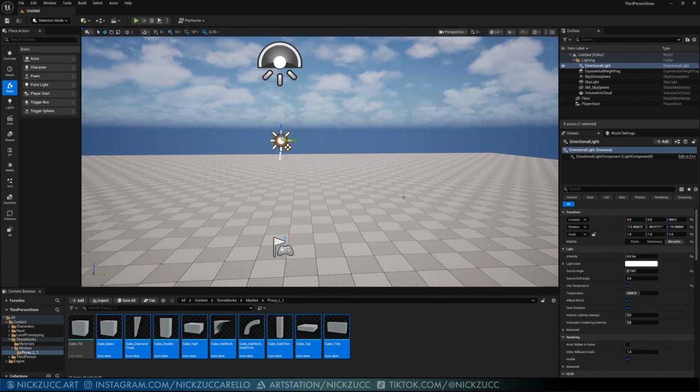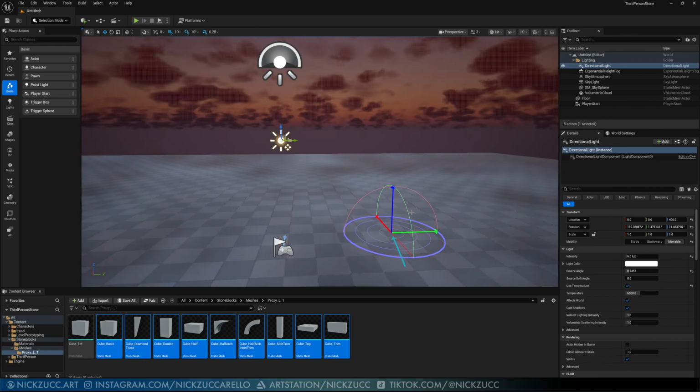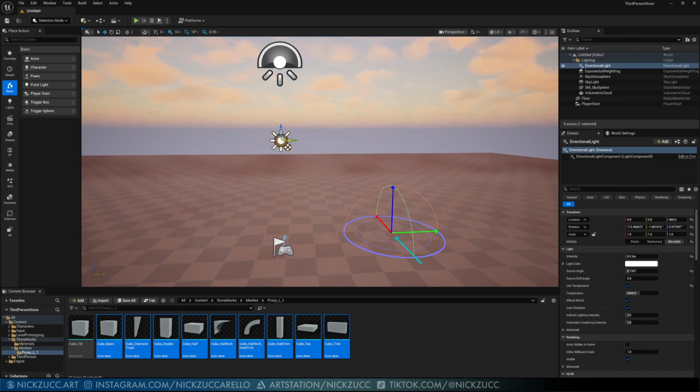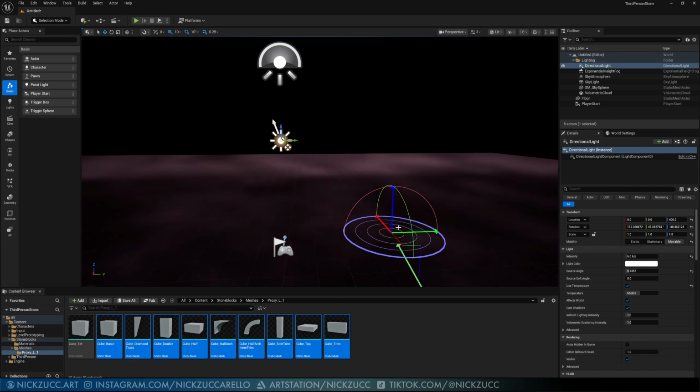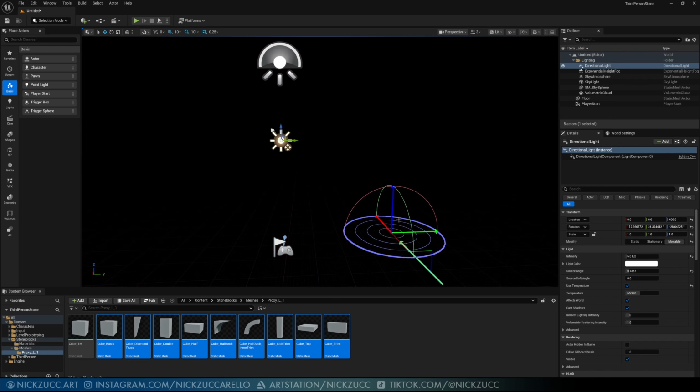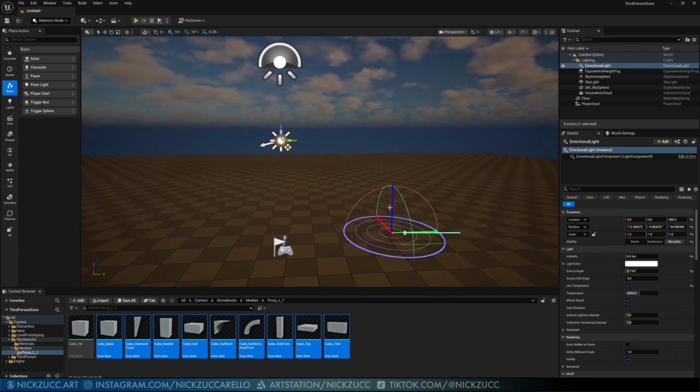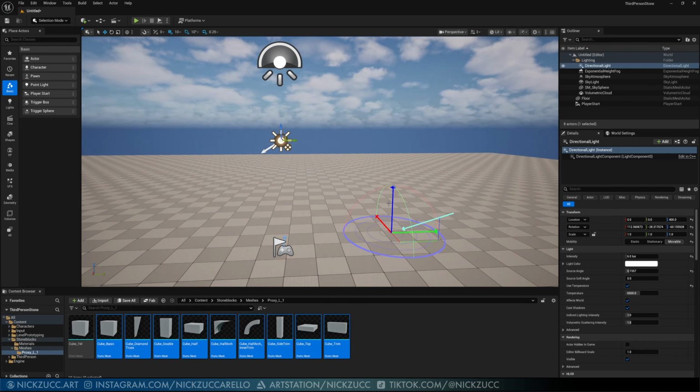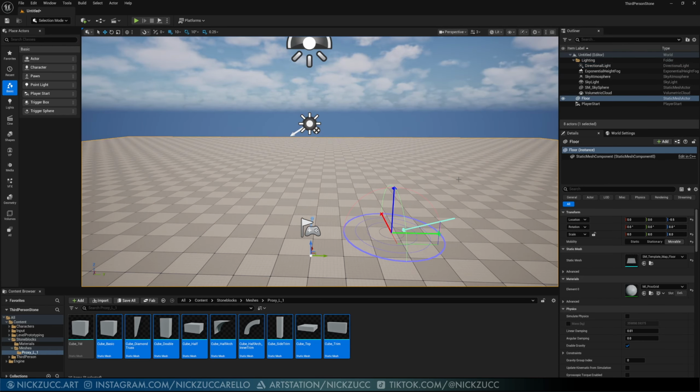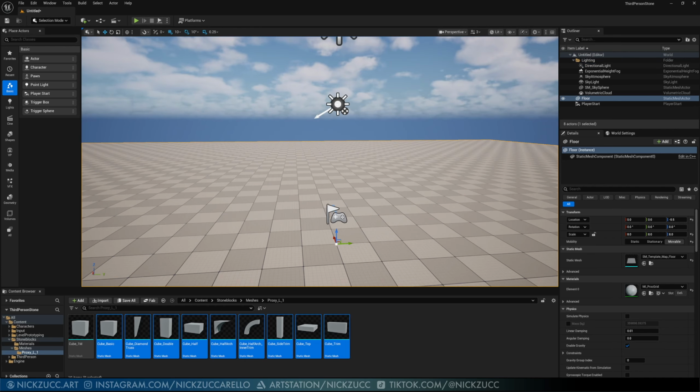If we hit Control L, we can click and drag this. So hold down Control L and then move your left mouse around, and you can change the time of day. You can make it night. So it's a pretty interesting system. I'm going to leave it somewhere around there like that. Or you can hit undo and just leave it whatever the default was. It's up to you what you want to do.